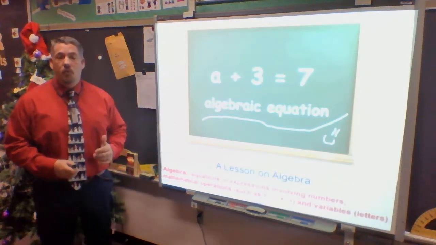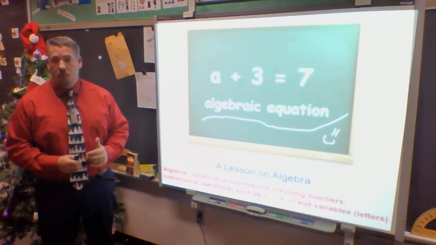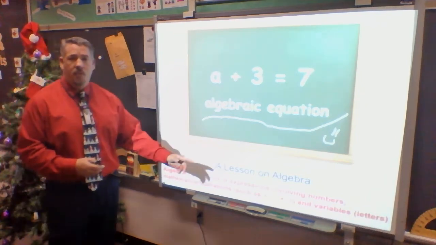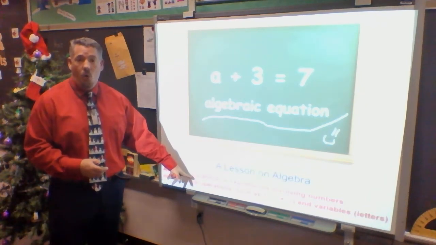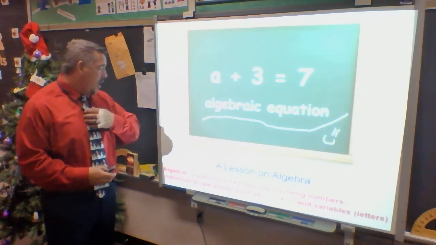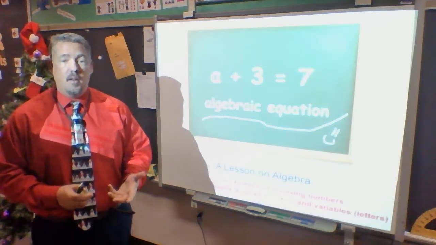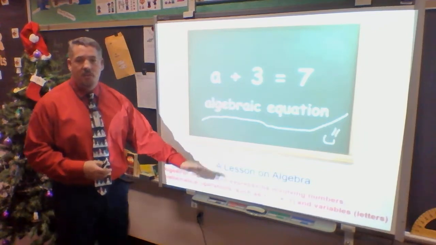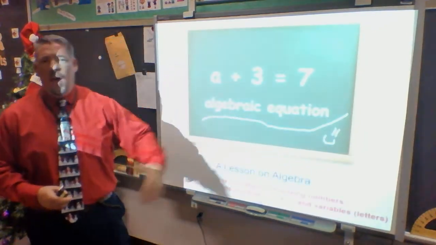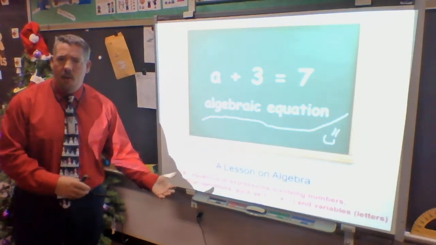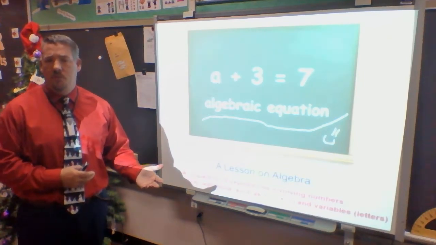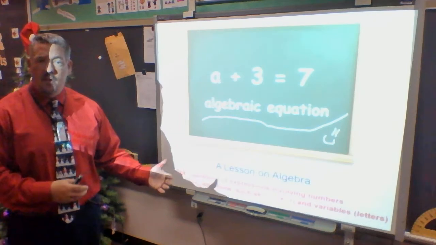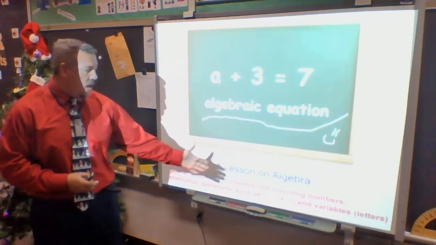A plus 3 equals 7. That's algebra. Well, how is that algebra? Algebra just means that I have either an equation or an expression. An equation, once again, has an equal sign, it has an answer to it. An expression means I would take that 7 off. I could just have A plus 3, and it gives me an expression of what to do. But equations have answers. Algebraic equations could have answers, could not have answers.